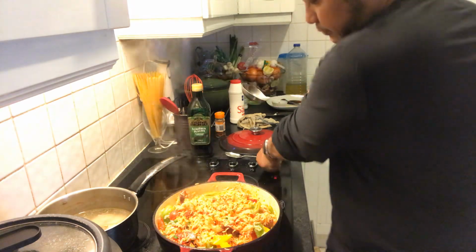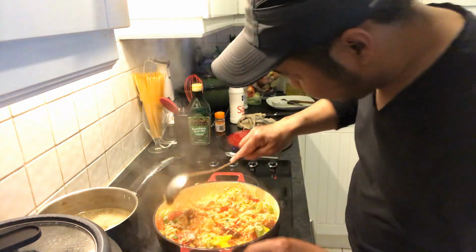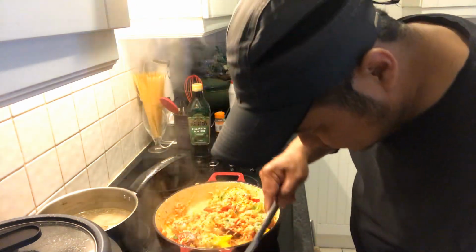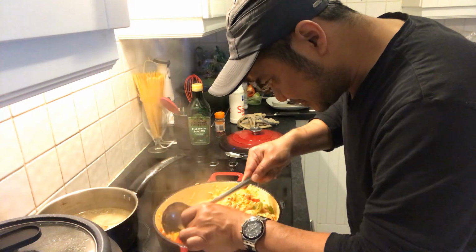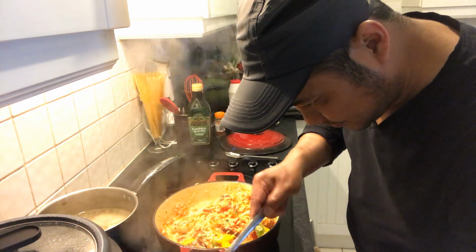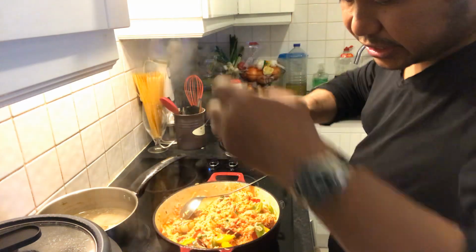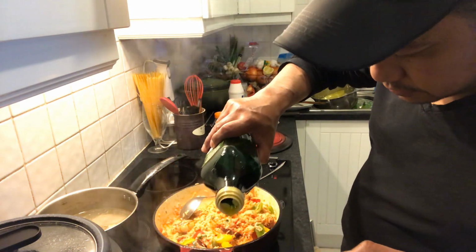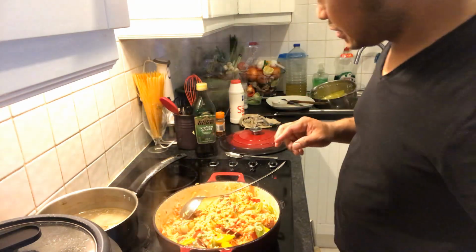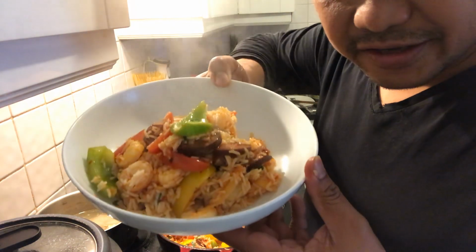Okay. Now I have to put it on the plate. Like this. See that? And don't forget, finally, the last one, olive oil. Now our jambalaya rice is ready.